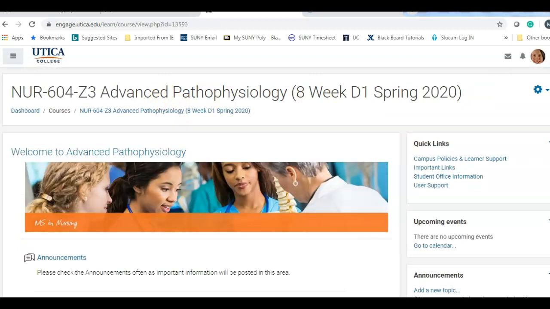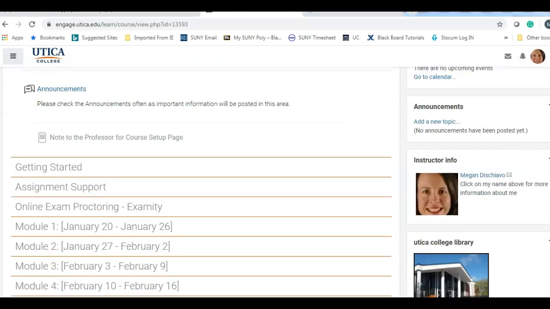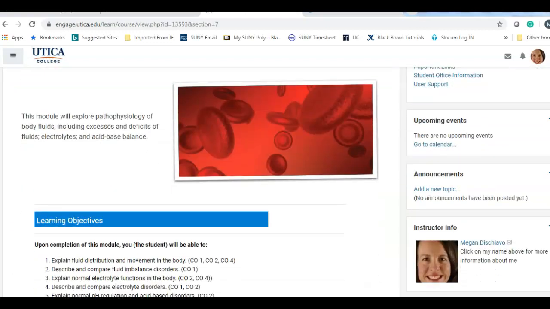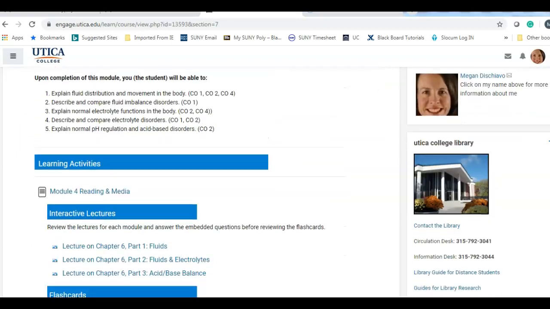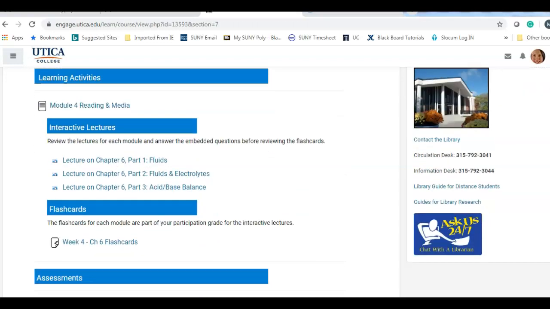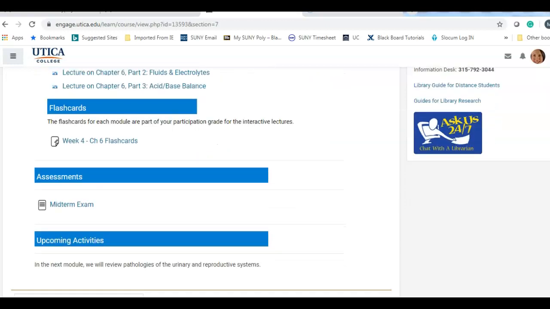So as you come into Module 2, set up exactly the same. Module 3, same. Module 4 is different because we have the midterm. When you come in here, you'll have the introduction, learning objectives, learning activities, or your PowerPoints, any pictures or videos that are supplemental. And yes, you're welcome. There's only 3 lectures that week. I did intentionally do that to try to help you, so you have a little more time to study.